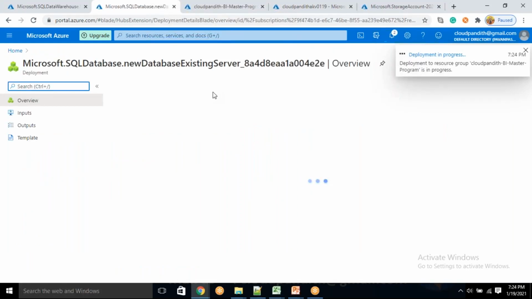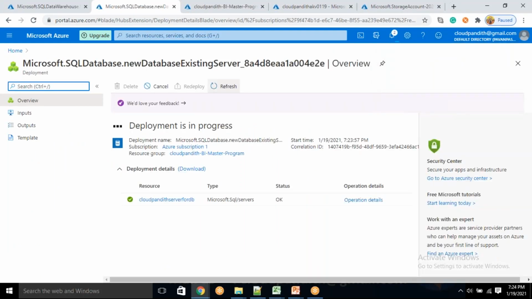Now let's leave everything aside and focus only on how to read data from a SQL database. I want to read data from the SQL database. From where do you want to read the data? From Databricks. From Databricks, I want to read data from the database.